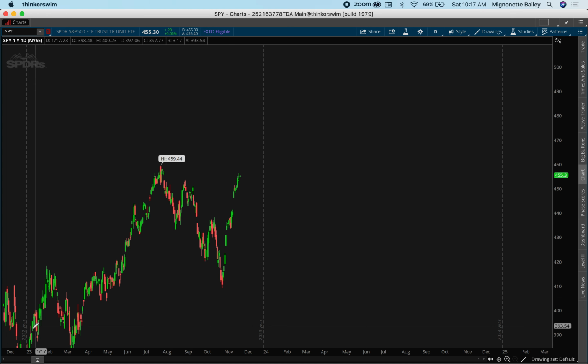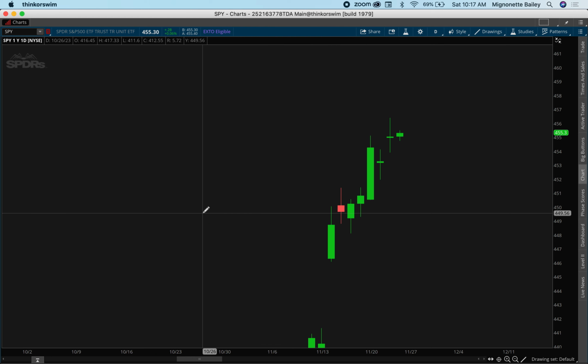For me, I don't need to really see all of this right now. I really just want to focus on where we are right now. So, I mean, this can be helpful to get a big picture look, but I want to look at what's most relevant to where we are right now. So I'm just zooming in on this area, which is like the last 2 weeks.